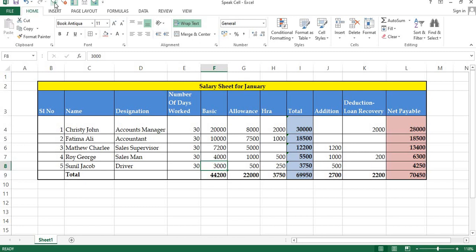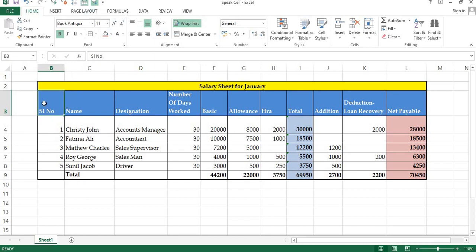So we can see on the top here Speak Cells, Stop Speaking Cells, here by column Speak Cells by Column, Speak Cells by Row, Speak Cells on Enter. First we have to keep the cursor on the first cell. Then we can see it is selected, Speak Cells by Row.